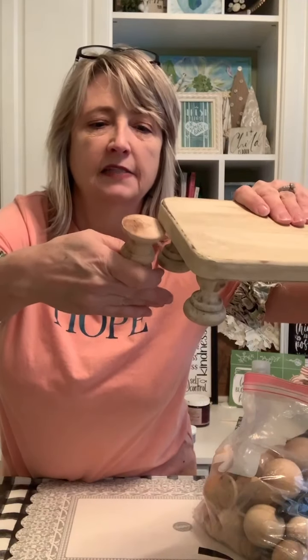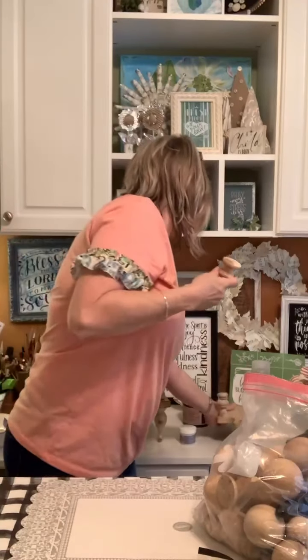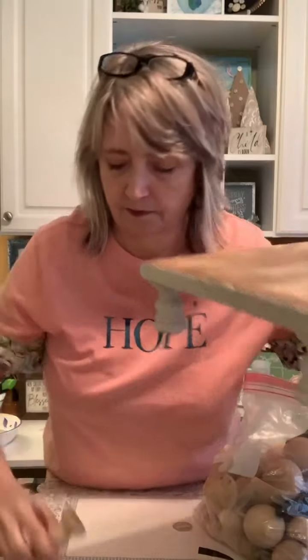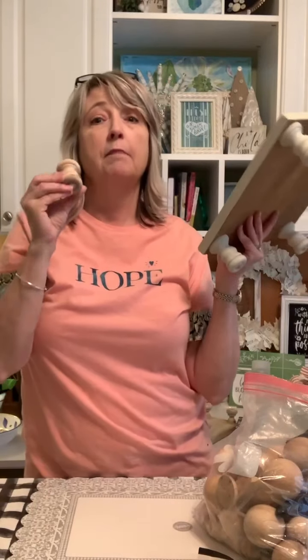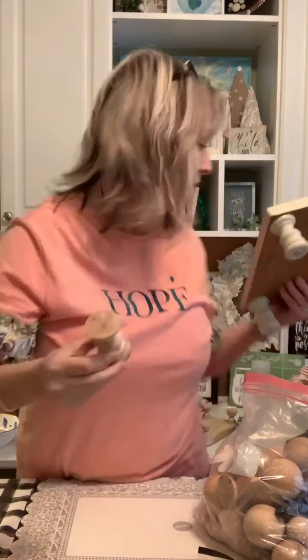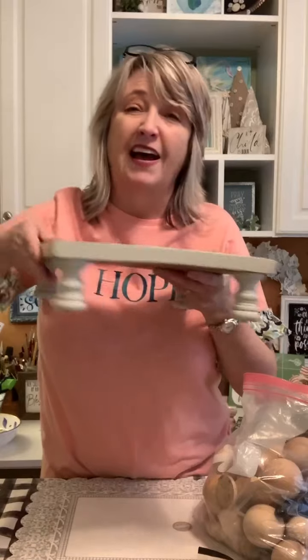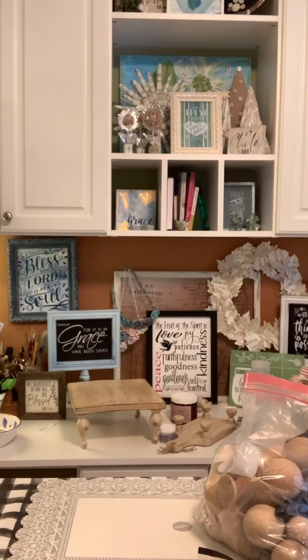Here is an example of exactly that — I had slightly smaller pieces for this one but the same shape. You attach your two pieces together before you glue them to the board. I put little pads on the bottom to cover up the small holes. This one I painted in Biscuits and Gravy to match the side, and here's the secret sauce finish I'll show you in a minute.